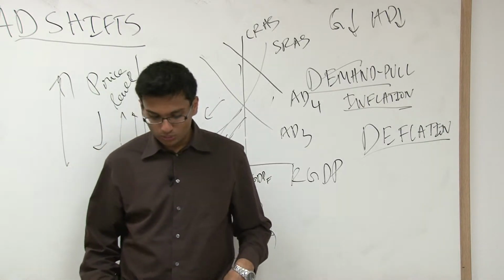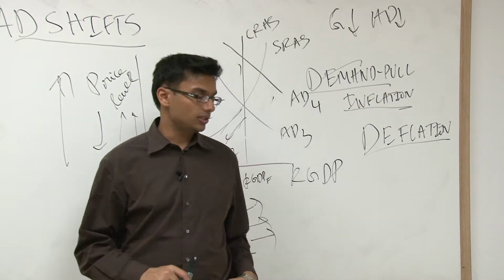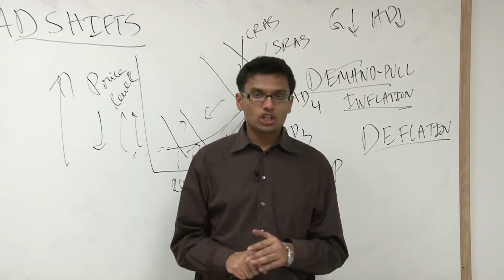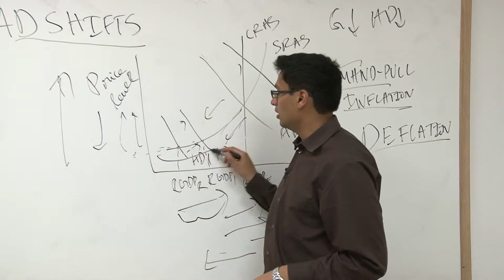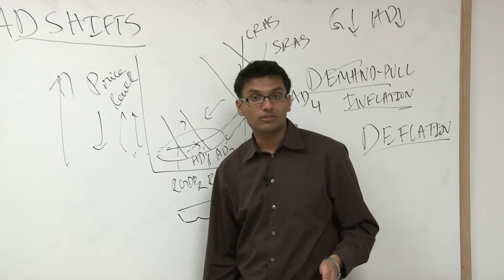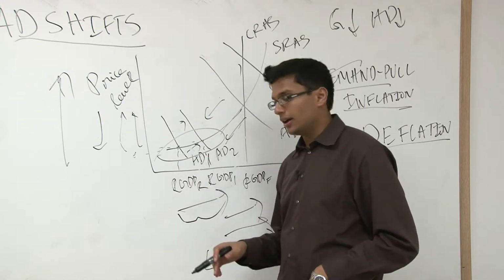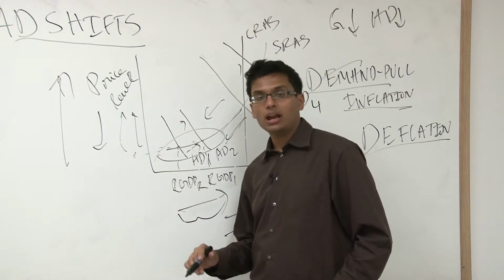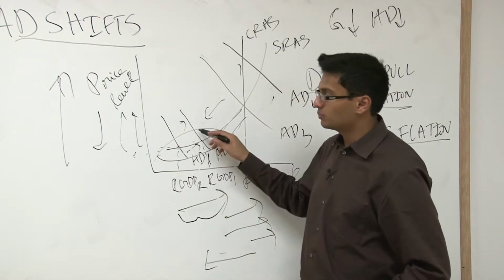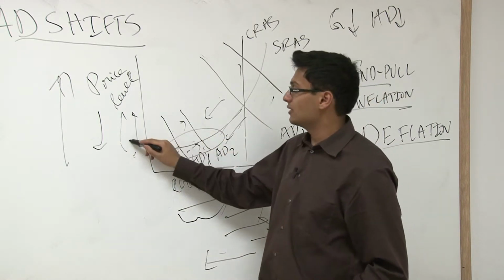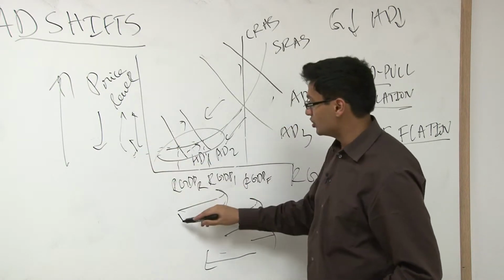One last note to understand this before I move on to the AS shifts is that AD shifts in zone 1 have the max amount of damage, or help, rather, any way you look at it. If you shift from 82 to 81, obviously your GDP reduces by a lot. But imagine 81 to 82, the multiplier effect is really good because price levels don't change as much, but our GDP changes by a lot.